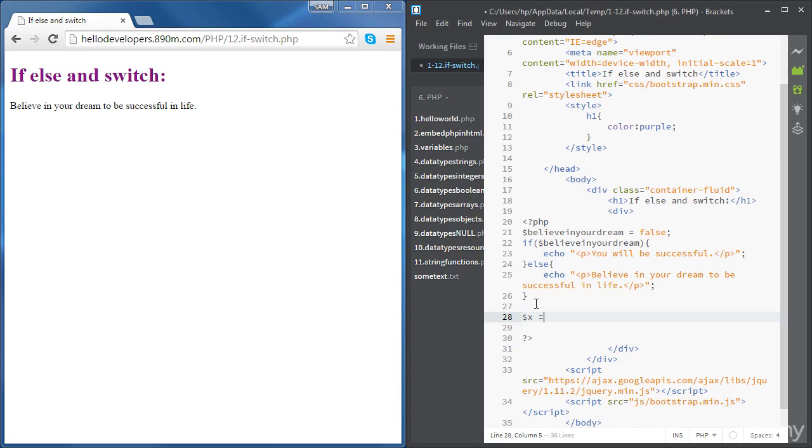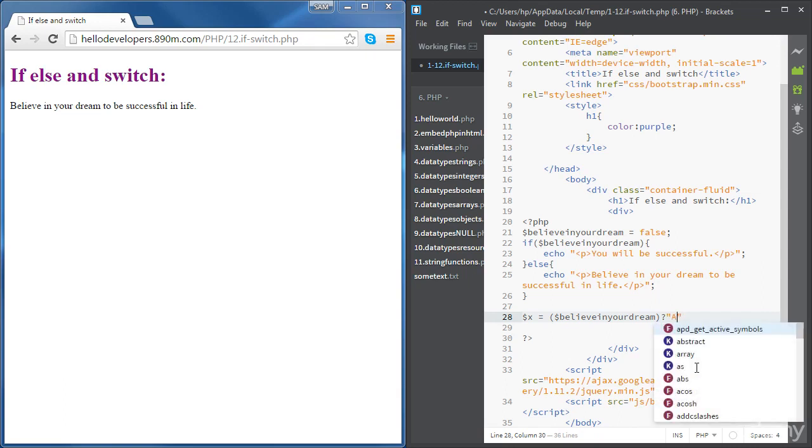So you're going to say variable x equals, and between parentheses we're going to have our condition. Let's use the same condition, believe in your dream. And we're going to have a question mark after that. So it's like we are saying, is this condition true? Question mark. If yes, then we want to have this value, a, for example.